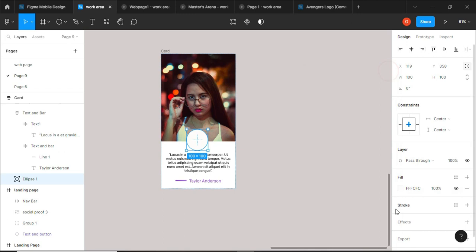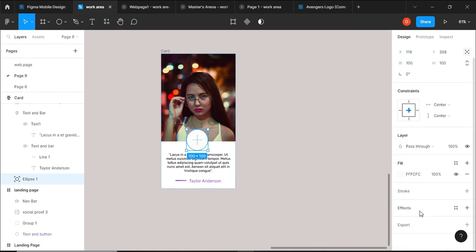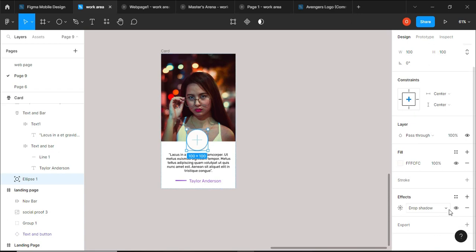Then come back here, come to effect, add effect. The effect we are adding is drop shadow. Come to the drop shadow settings, make the blur 10, and the x axis 5.